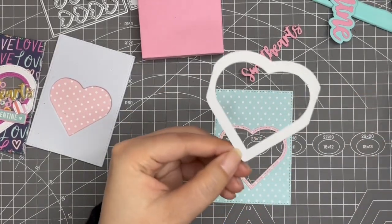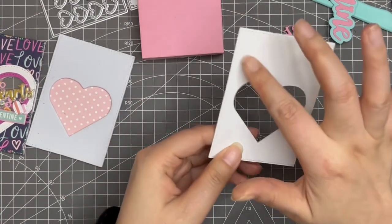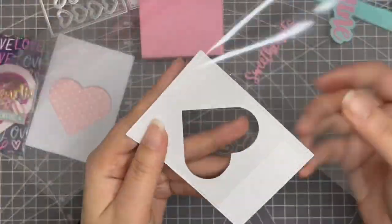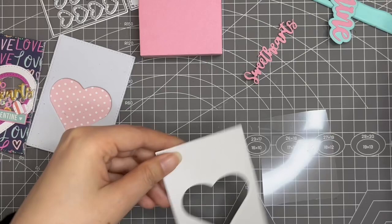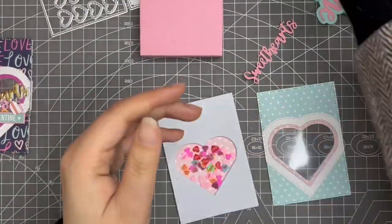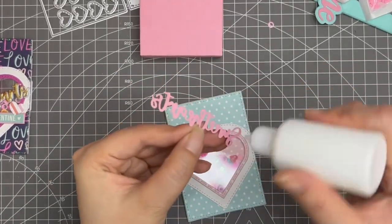And then layer this heart on top. And then put acetate paper on the back side. Since you only need to hide this hole part, you don't need to use a cutting die to cut the acetate paper. And now add some sequins inside, and add the Sweethearts on top.